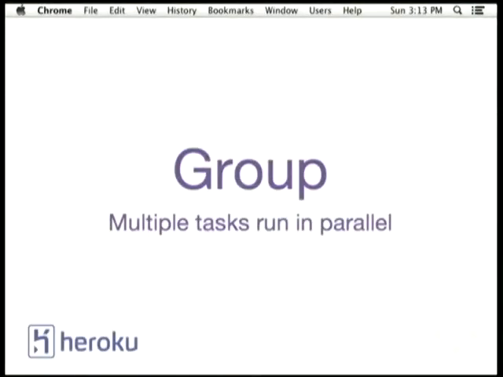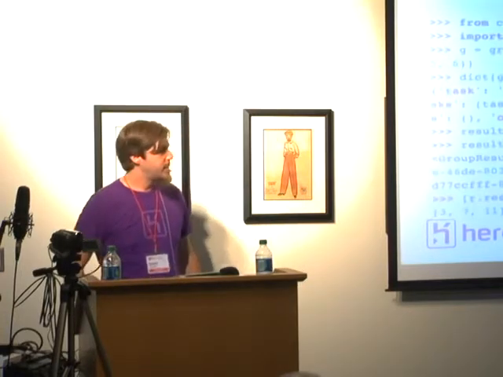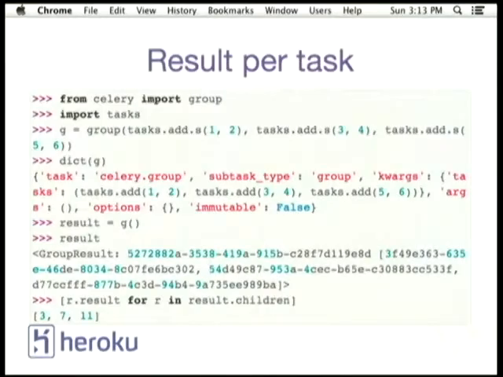So next after chain, we have group. Group is entirely different. It's not built on callback or chain, and it's intended for a group of tasks that are meant to be run in parallel as opposed to in series. Now, one important distinction between group and chain is with chain, you care about the last result in the series because you want the end result. In group, all of the tasks are treated as equals because they're all run in parallel.